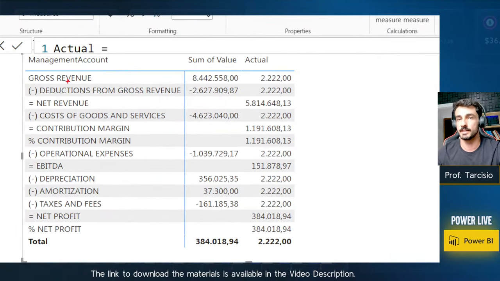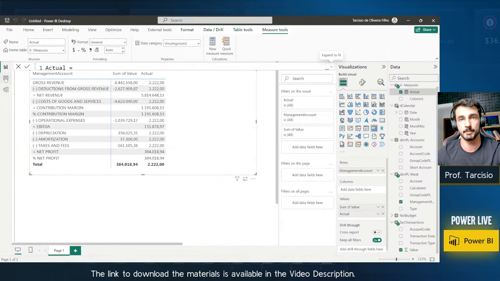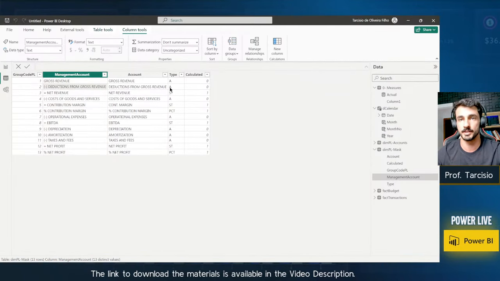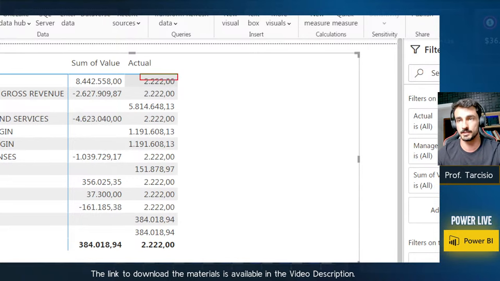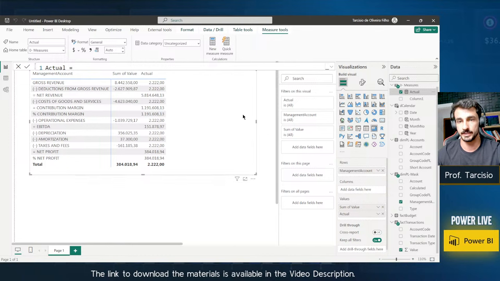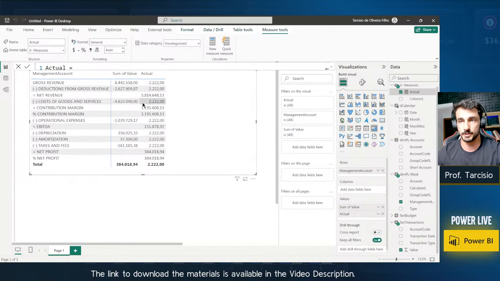Let's see the rows that we are going to have this value. So, you can see the first two rows, they are not supposed to be calculated. Remember the gross revenue and deductions here, they are 0, 0. Only the net revenue is 1. So they are the fourth twos, the 2, 2, 2, 2. Okay? So they are entering here the last condition. And when it's 1, we calculate. So we calculate the contribution margin, we calculate the EBITDA. And finally, the net profit, right?